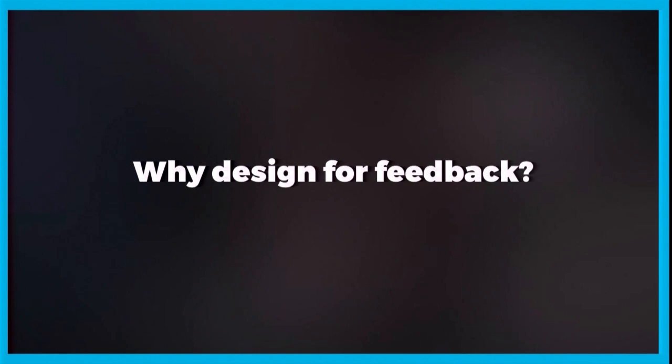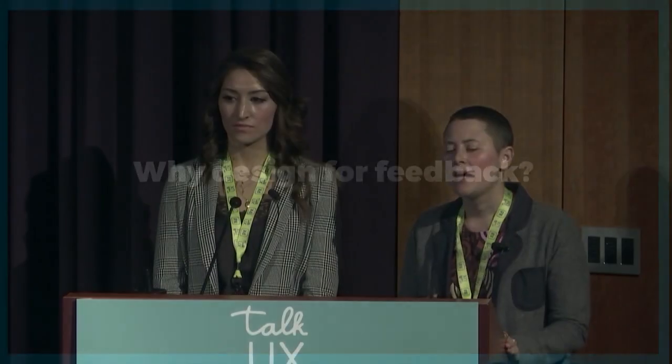And then that last point about designing for feedback, we just want to spend a couple of minutes here because first off, when we say feedback in this context, we're not talking about the usual feedback you're talking about with interaction design, where you click a button and then you see a loading spinner and that's your visual cue that something is happening.